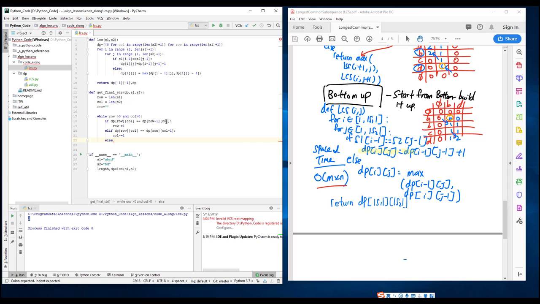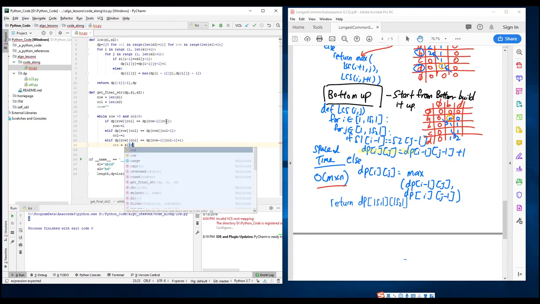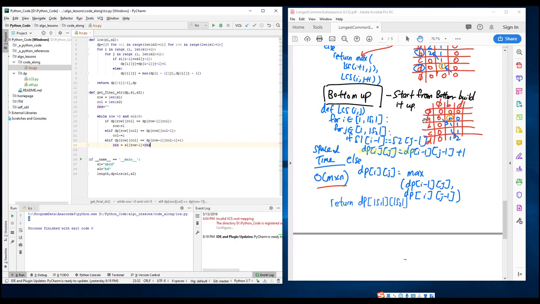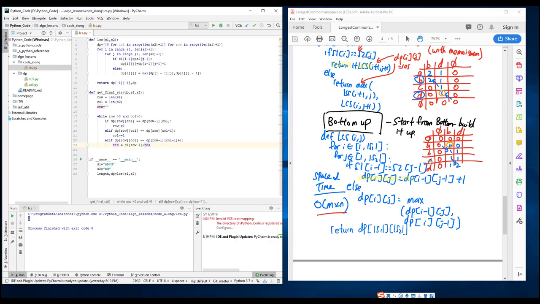Otherwise, we check the diagonal. So in the diagonal, it will be this minus 1 and plus 1 here. And we have an else if. In such a case, we will be getting the string, and since we are getting the last character first, we'll be prepending the character in front of the rest, since we'll be getting this D first before B. So we're getting D first, so we need to put the new character in front.